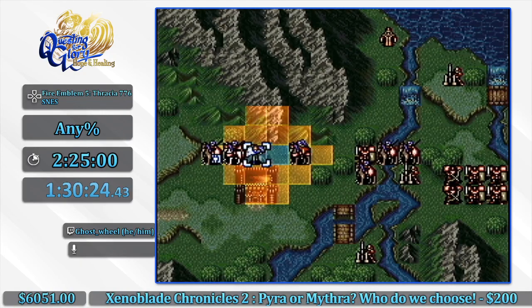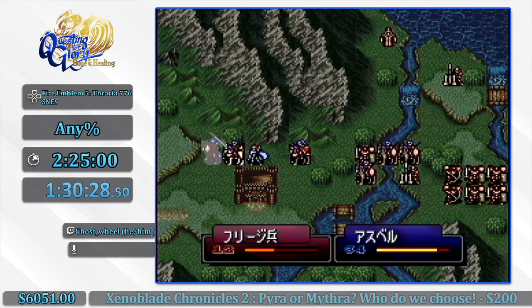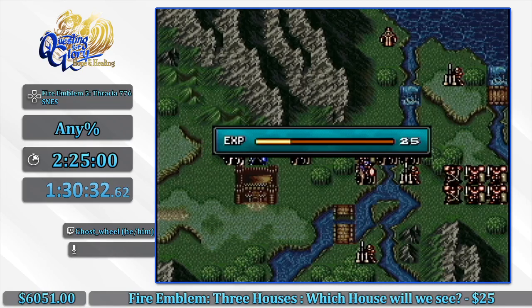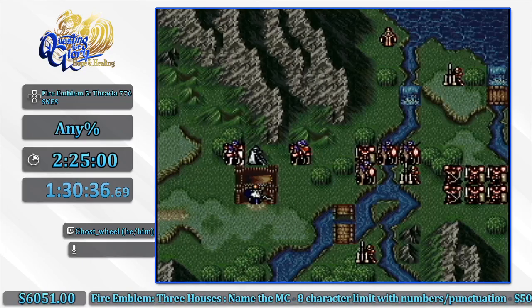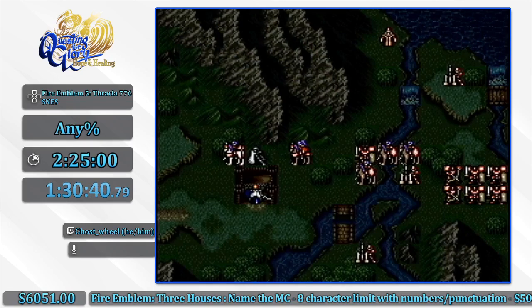Also nice to see us hit 16 magic. We definitely need to hit 17 by the end of the game. But with the Chapter 5 manip giving us good level ups, that's pretty much never going to be a problem. And it's essentially never a problem in any percent anyway. I've only once had magic level ups bad enough to not kill the final boss.